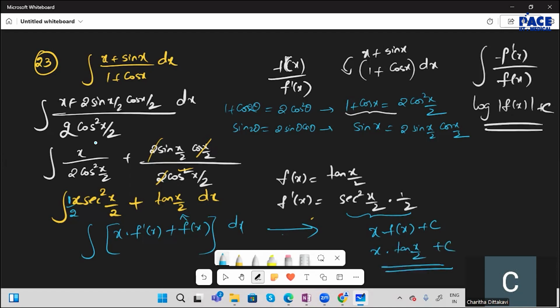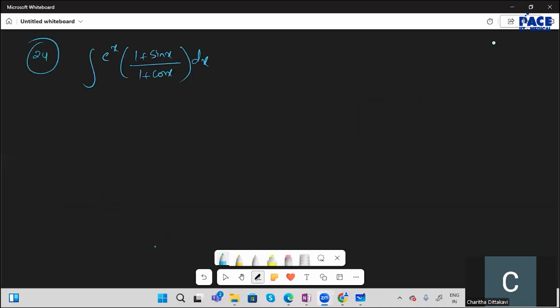So applicability of all the derived formulas is what we are going to do in this video. Yes, another beautiful question. That is 1 plus sine x by 1 plus cos x. So obviously 1 plus cos 2 theta is nothing but 2 cos square theta. Hence, what is 1 plus cos theta? This is nothing but 2 cos square theta by 2.